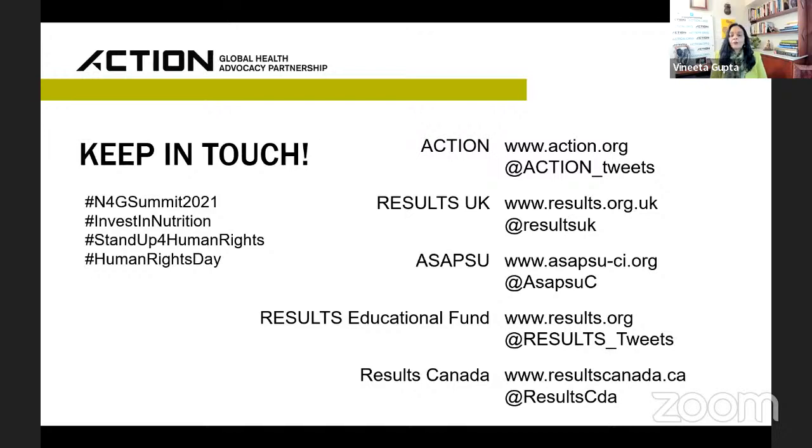So I want to thank you all for being part of this conversation. Advocates, policymakers, civil servants, and others have a role in ensuring rights-based policies are enacted that will help tackle malnutrition and keep commitment makers accountable for their N4G pledges. We had great discussion today. I know I have learned a lot listening to the panelists and the questions in the chat. So I'm going to take that in my advocacy. Each one of us can play a role in helping to ensure that human rights are integrated in a more meaningful way at N4G 2024.